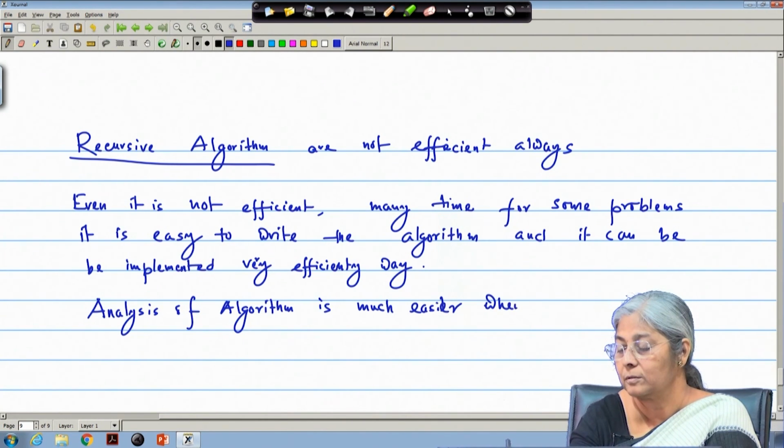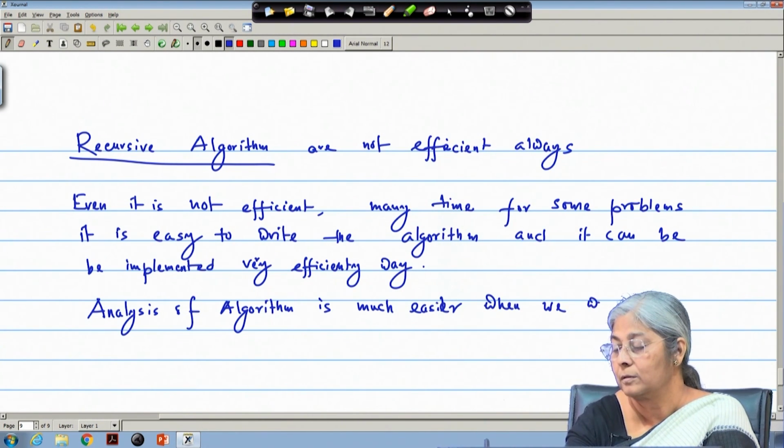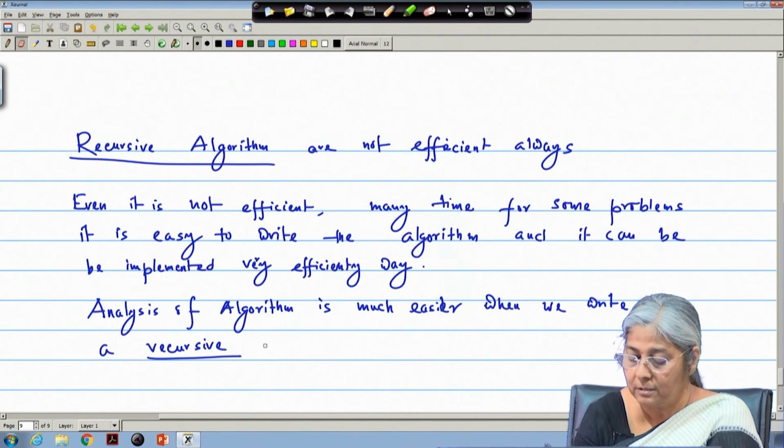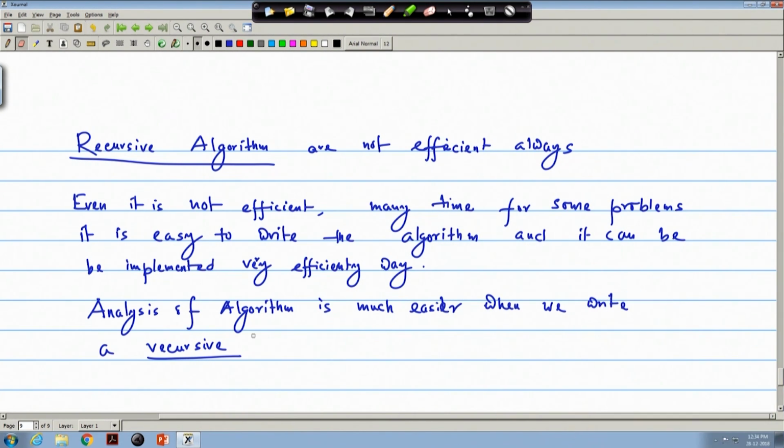So, in the next lectures, we will see how, using recursive algorithms, we can do that.